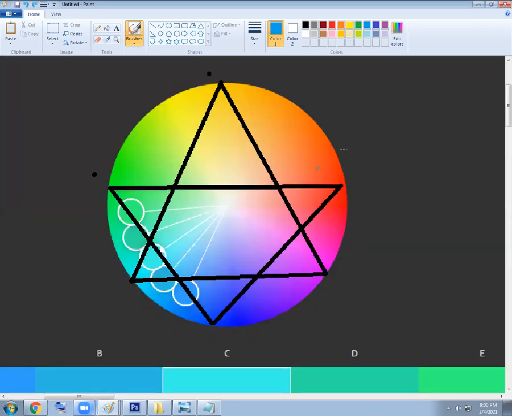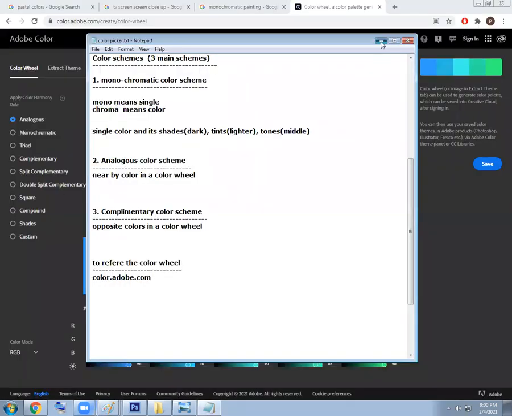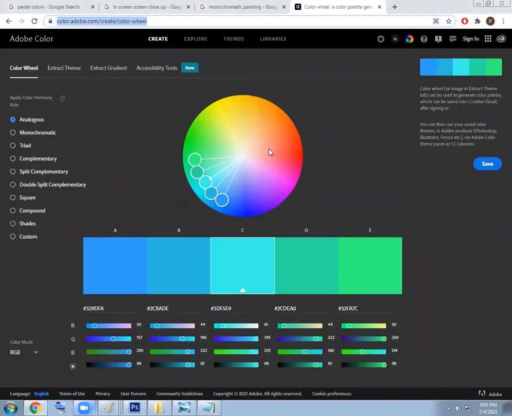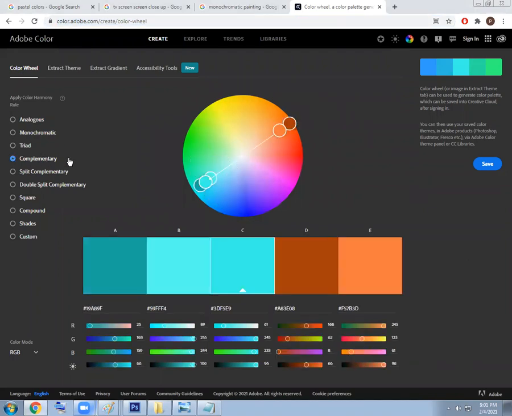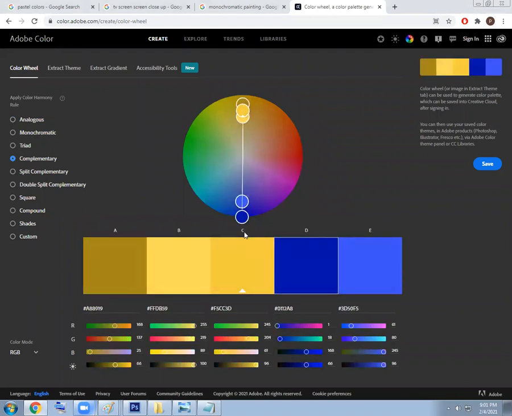So remember this color wheel, okay? In this color wheel, if you are using any two opposite colors, like blue and yellow in my design, only yellows and blues, yellow shades, yellow tints, all mixtures of whites and grays, and blue shades, blue tints, go with blue shades, go with yellow shades. If you are using only yellow and blue as main colors, that is complementary. Complementary means opposite colors. Complementary color scheme.